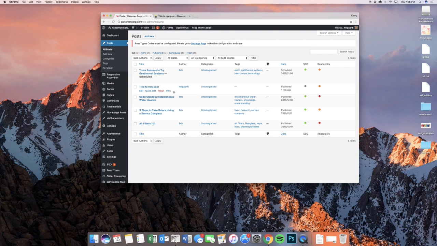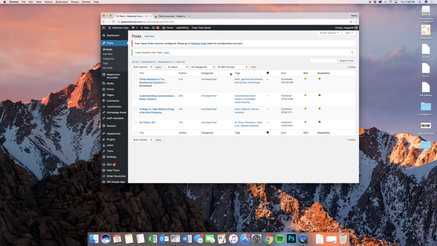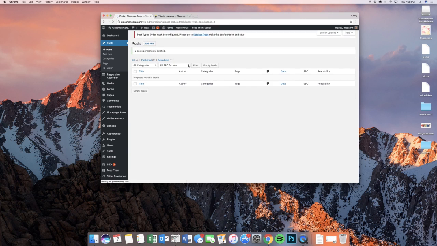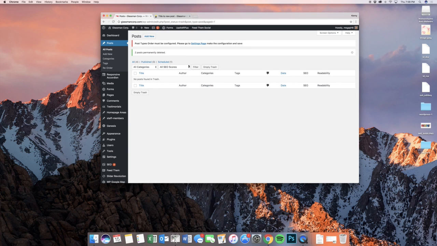You could have done it there too, but we're going to do it here. And you say, I want to throw that to the trash. But if it turns out that you don't really want it there, you can always go to trash and restore it. But we don't want to do that. You can just restore by clicking that. We want to delete it permanently. And so that is now deleted permanently, and we never have to worry about those again.